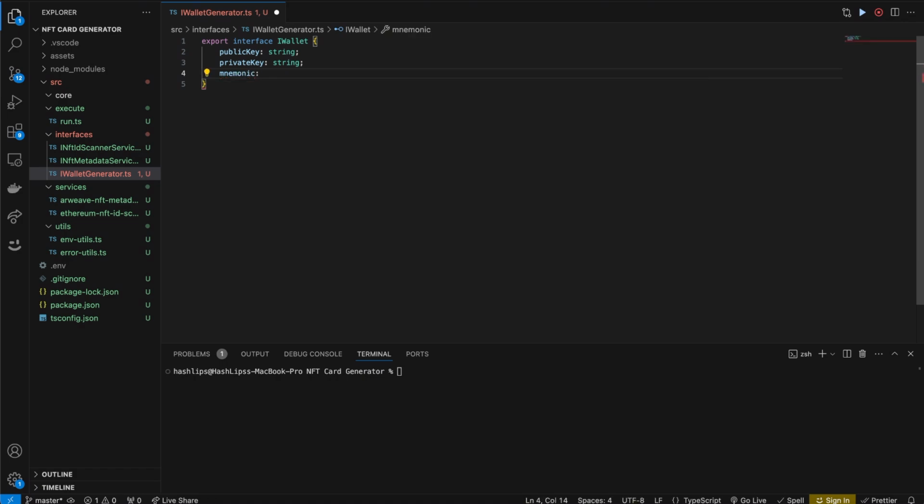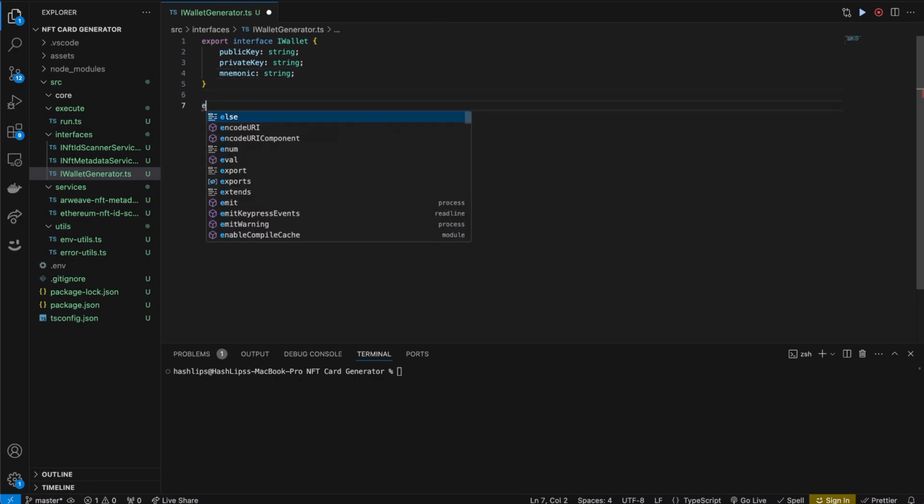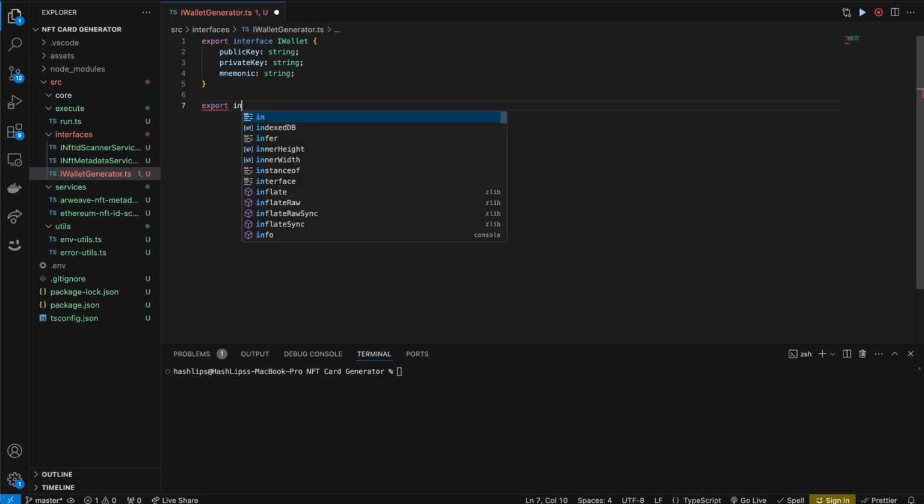Now, this will be the key phrase that you can import on wallets such as MetaMask and such, right? So you can either use your private key or mnemonic phrase. I just want to have this information because when we generate the card on a later stage, this is going to be the sensitive data that we need to kind of fold back on that physical card for a user to use. Next, we can go ahead and export a new interface.